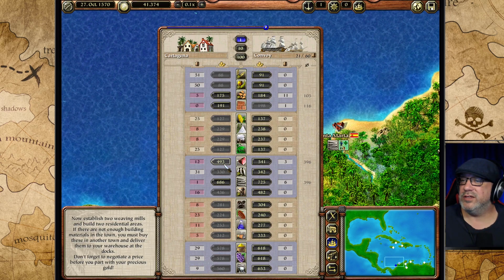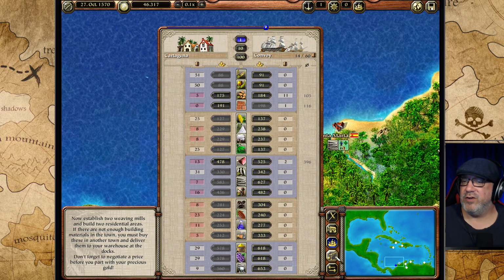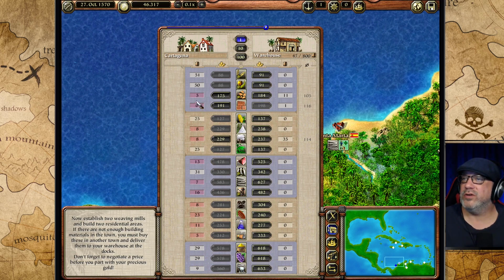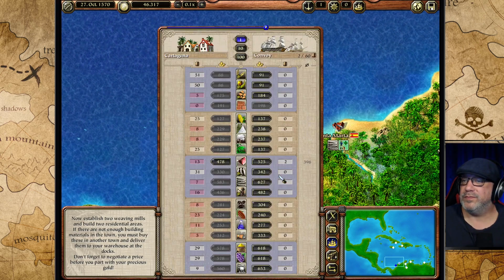That's okay because we are taking up all of that. And we're going to sell some of this here. Sell some of this here. The town and warehouse, do this here. We're going to get rid of that and this. And now let's make sure Cartagena. Yeah. No. We don't want to do any of that. These guys want rope.